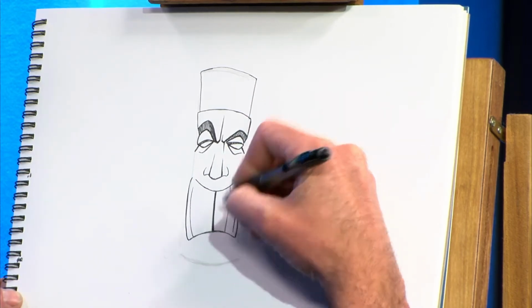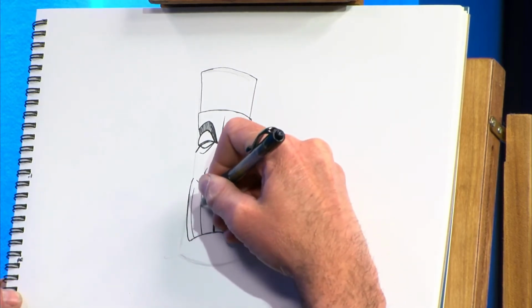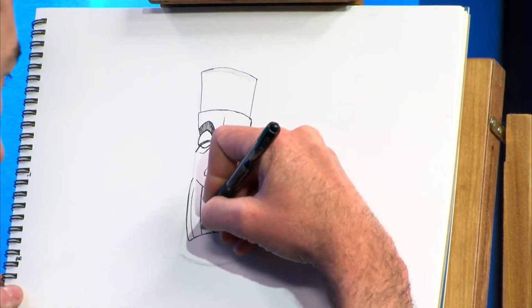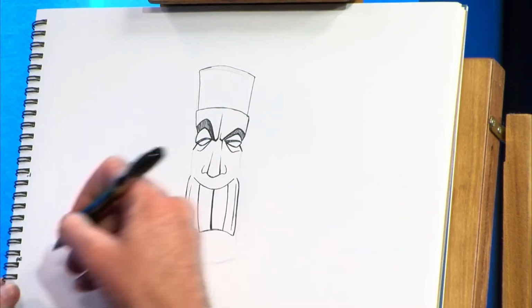We're going to kind of curve these teeth so they're not just perfectly straight. I'm going to switch to this other pen that hasn't been held vertically for so long, or horizontally, I mean. This one, the ink is still flowing.